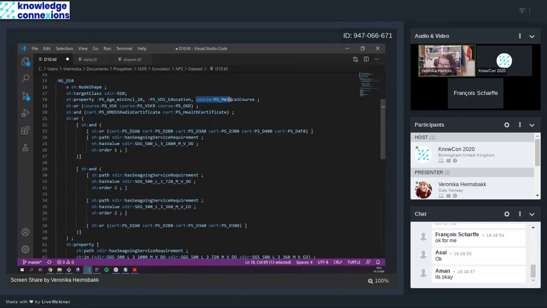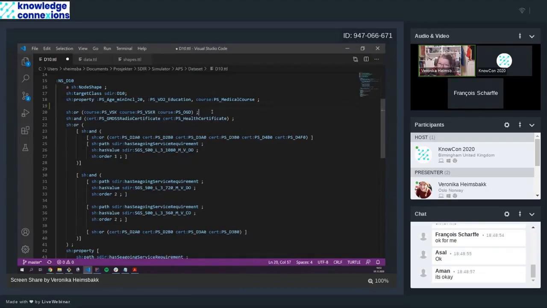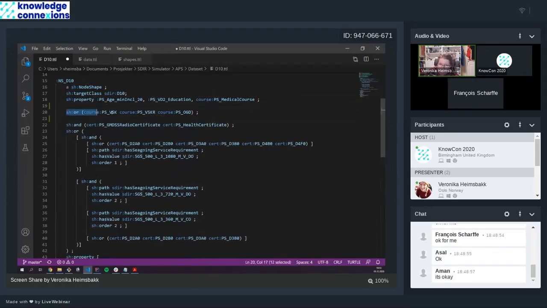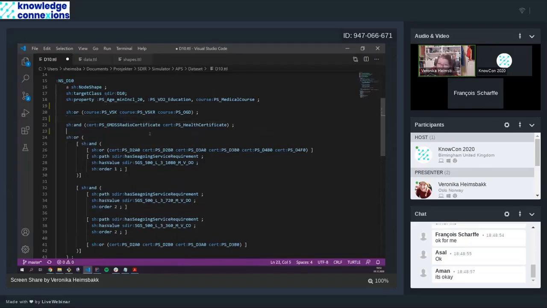And you will also need a medical course. And then we have this logical OR constraint that says that you need at least one of these courses in order to fulfill all requirements for this certificate. And then we have an AND constraint saying that you need the radio certificate and health certificate as a part of these requirements.